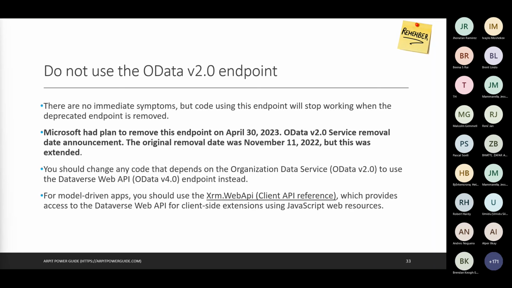So if you are still using OData v2.0, stop using it and start using the Dynamics 365 Web API, which supports version 4.0. And in the model-driven app, you have to start using the Xrm.WebApi, which provides access to the Dataverse Web APIs.